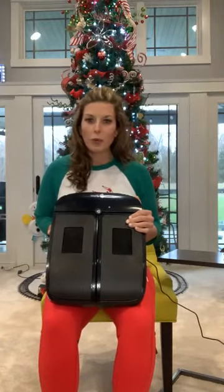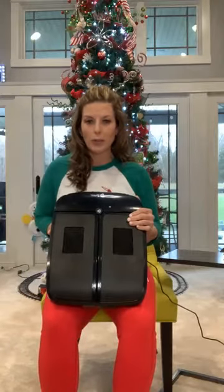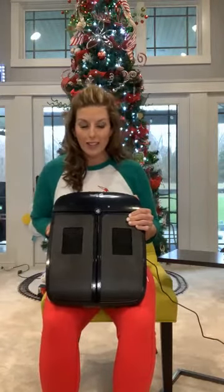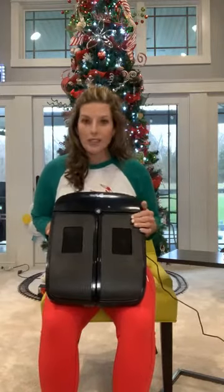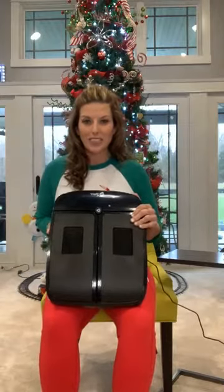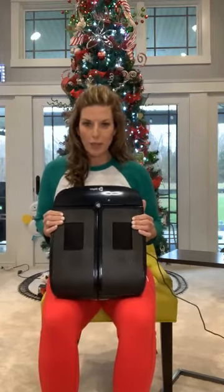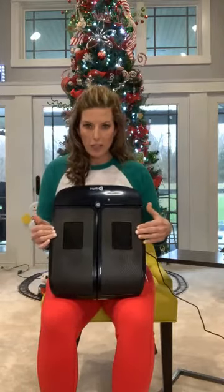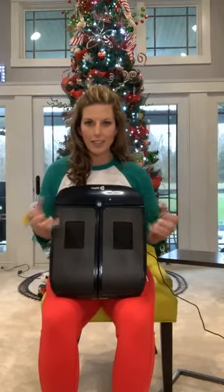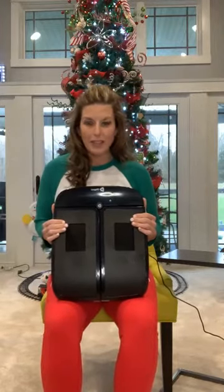You can set it for up to 20 minutes of treatment, but it automatically defaults at 10 minutes. Again, it only weighs 10 pounds, and it's not one of those items that you stand on. You've seen me representing a lot of our whole body vibration platforms. This is not whole body vibration. This is just something to stimulate the bottom of your feet and to provide you with some good pain relief without having to take extra medicine.